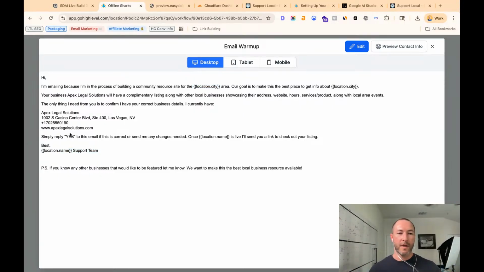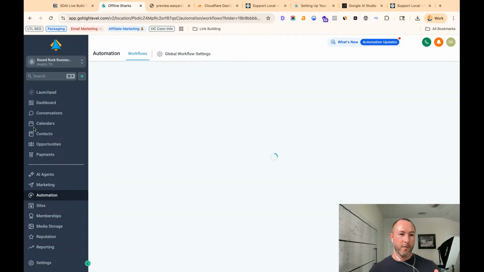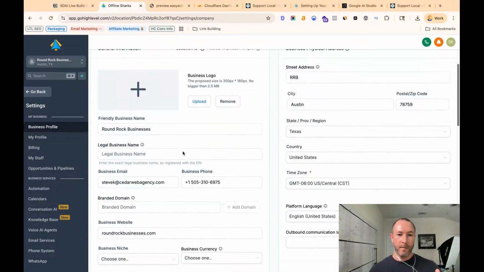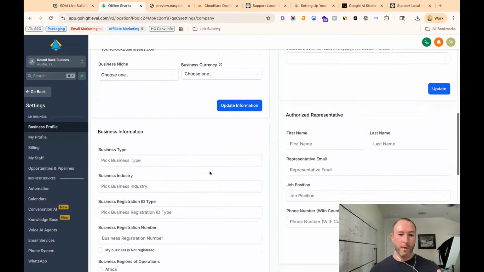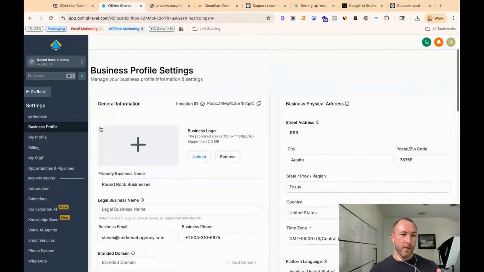And then location.name. I think I only put in business name, not name. But you can see that the value for one of the businesses is actually filled in correctly. So let's go back and make that change. I'm going to go back to workflows, settings, business profile, and, oh, you know what?